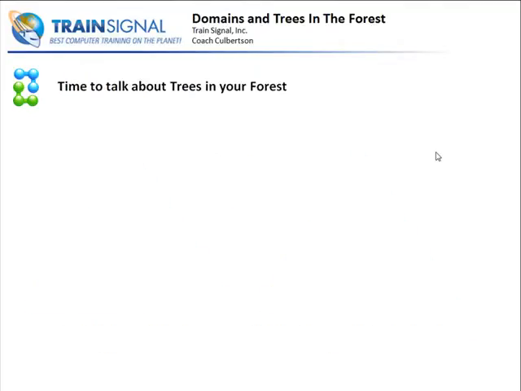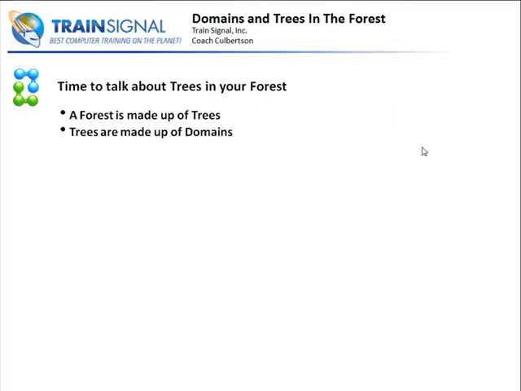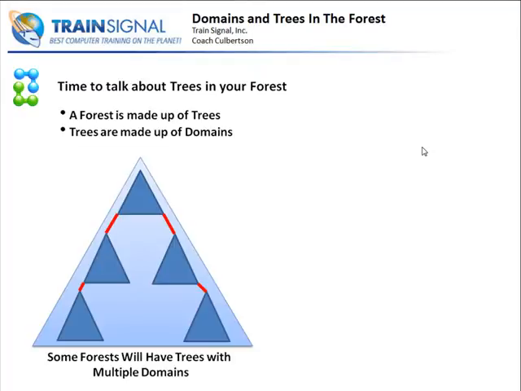All right, so now that we've talked about the kinds of forests that you might encounter, then let's also talk about the trees in your forest. Now, a forest is made up of trees. I know, again, another blinding flash of the obvious here, but trees are made up of domains. And so what you might find in some networks that you will encounter in your IT career, you're going to find that some forests are going to have trees with multiple domains, as you see here.